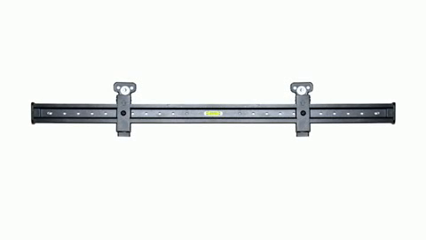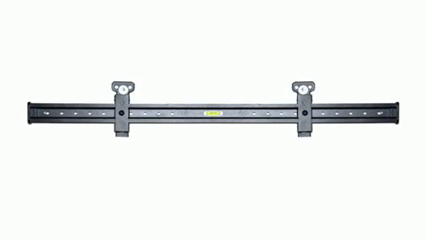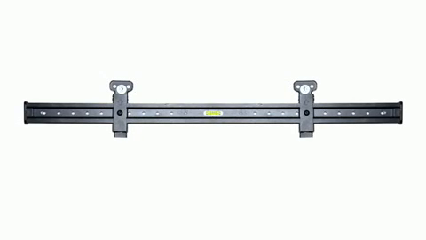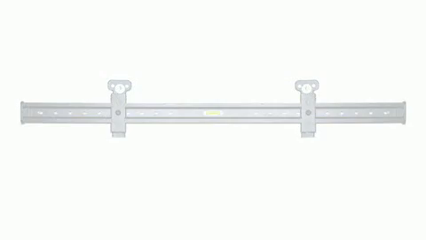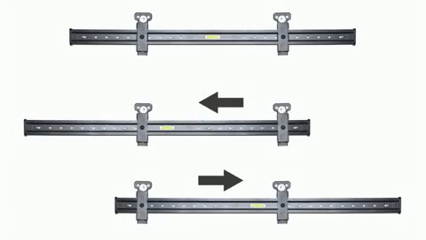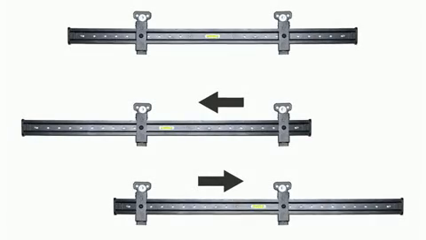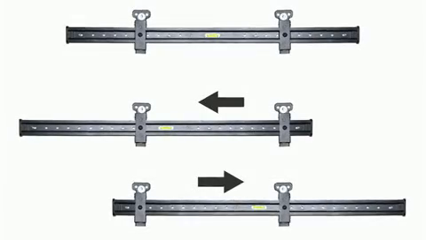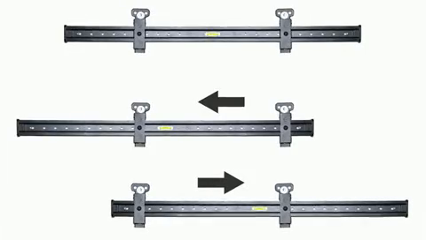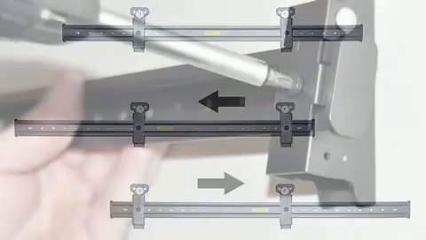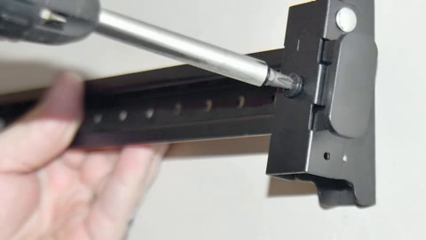Next, you will install the wall plate at the desired location on the wall. The wall plate is the part that will hold the TV in place. Depending on the location of the wall studs and the size of the TV or your monitor, the wall plate bracket can be adjusted to the left or to the right. To adjust these brackets to the proper distance apart from each other, unscrew the brackets as shown. You will tighten them again at a later step.